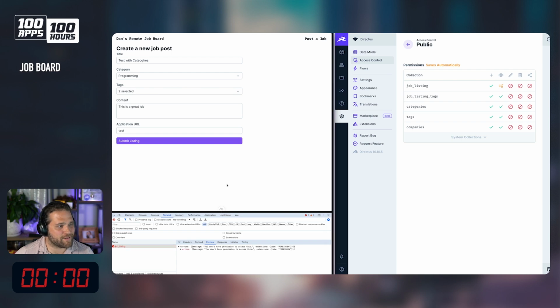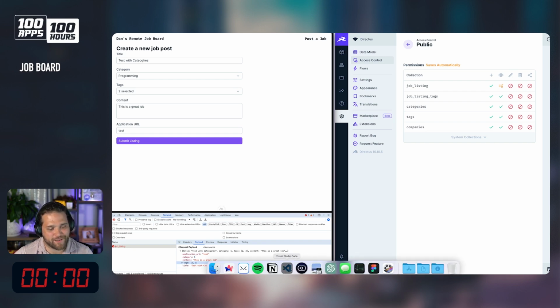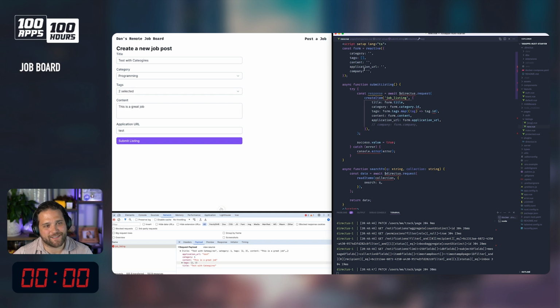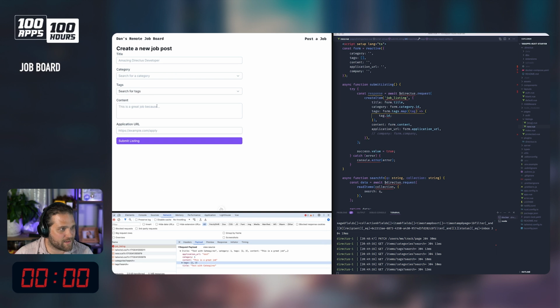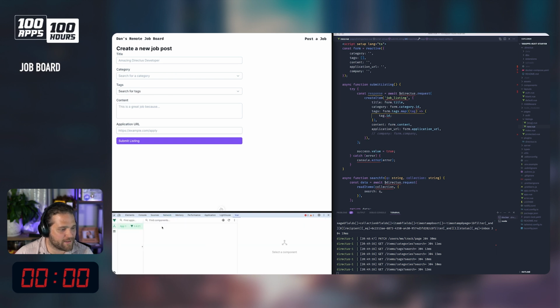I've got public controls. Tags. Content is great. Oh, it's because of the junction collection. Ah, boy. Yeah. So tags should be something like this where I have tags. What's this going to be? Tags underscore ID equals tags ID. All right, so in that case, now new.